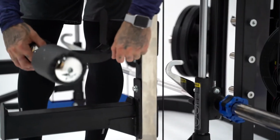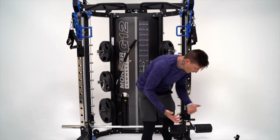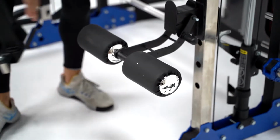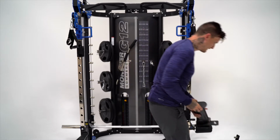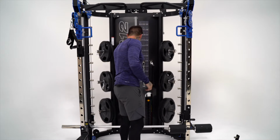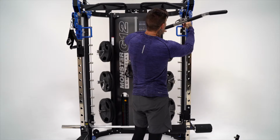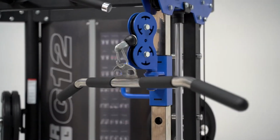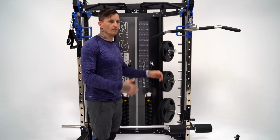So it's fully adjustable. You can control it here depending on what height you want it at. You wouldn't have this safety here. What you want to do is bring in a workbench and then put it in underneath, sit up against it, chuck the knee support in there like that. Grab the other cool attachment that I noticed before, which is the lat pull down bar. It's a nice solid commercial lat pull down bar. It's nice and wide, it's got a good depth of feel. So yeah, you chuck that on, wheel your bench in, you've got your knee support there, you can do as many lat pull downs as you want.